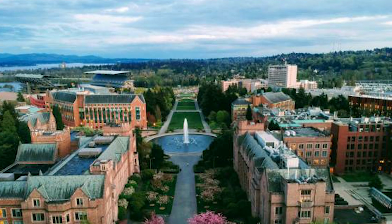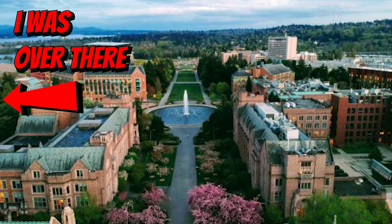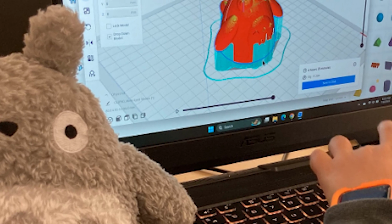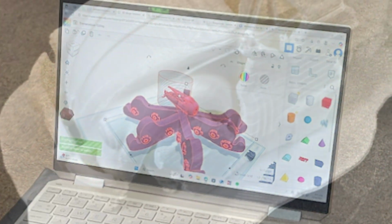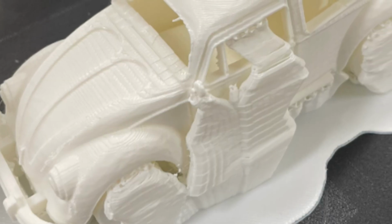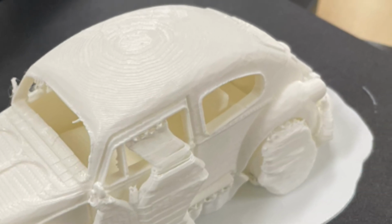Every year, I spend 3 weeks teaching at the University of Washington's Robinson Center for Young Scholars. It's a busy but amazing 3 weeks, where I get to show 5th and 6th graders how amazing the world of 3D design and 3D printing is. They walk in on day 1 bright-eyed and excited, and 3 weeks later they walk out with a newfound knowledge of the most fascinating technology in the world.